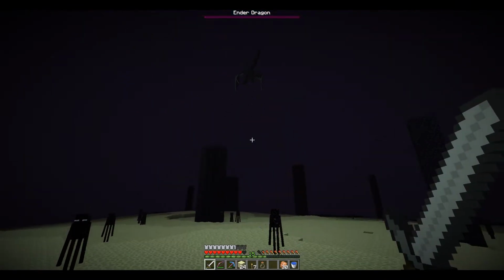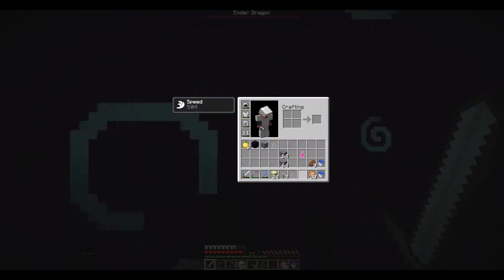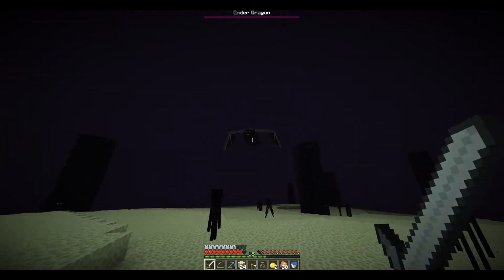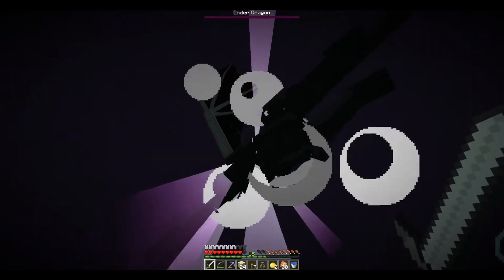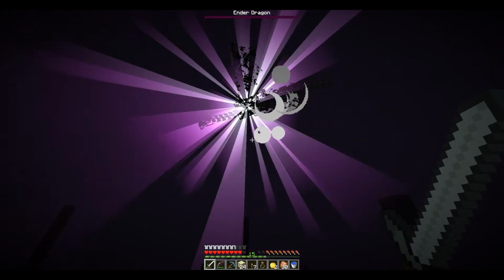Okay, last hit is going to be with a sword when he next flies down, and we just so happened to run out of arrows at that point. I did bring some golden apples just in case, but the Endermen haven't really been giving me a problem. And there we go, guys. I'm just going to take a screenshot for the thumbnail. There we go.